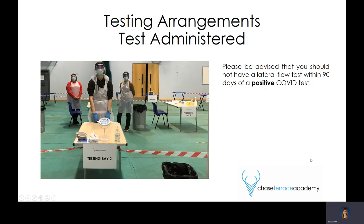Once the registration process is completed, students will sanitise their hands on the way in and will be required to wear a mask at all times until they get into the test centre and are asked to remove it. There will be staff at each testing bay. Children will have a mirror to conduct the test, and the test assistant will direct them to perform the test safely and as accurately as possible. The test assistant will take the swab, place it in a vial, and within 30 minutes that test result will be returned. You will get a notification via text message or email, whichever you provided during registration.